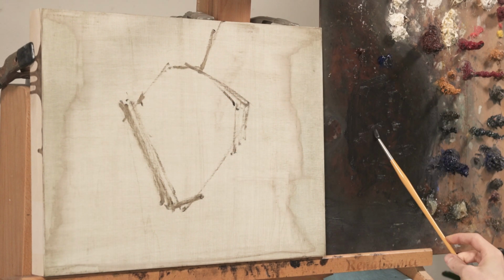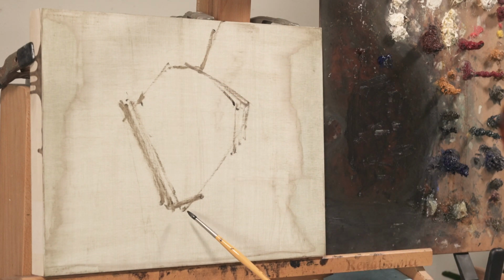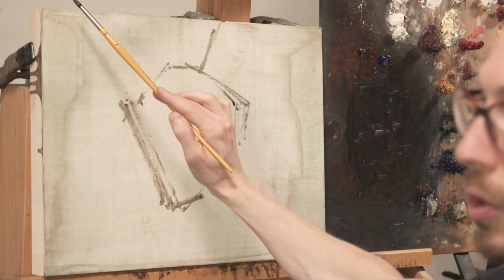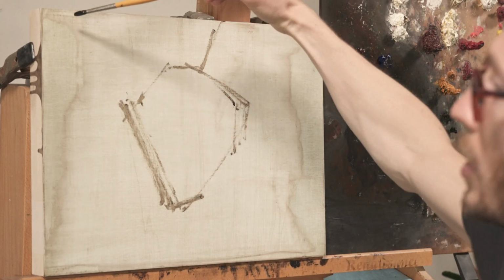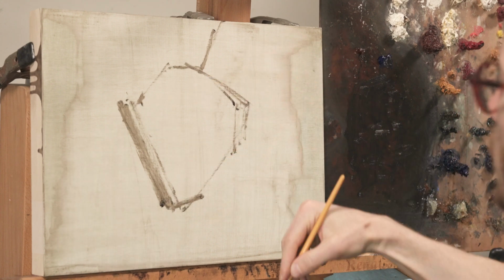So when you were asking how I'm composing her, it really depends on what I want to do. I like the angle here going all the way to the corner more, compositionally. And so I am going to bring the face right around here.